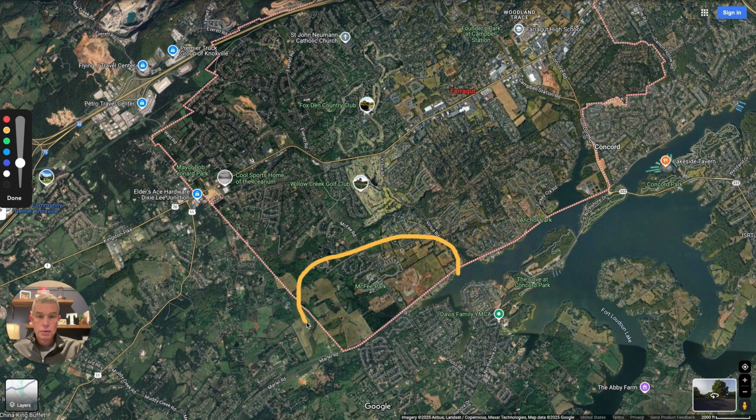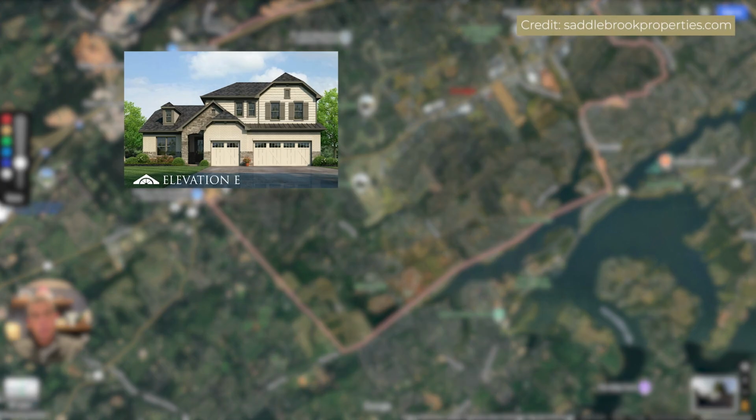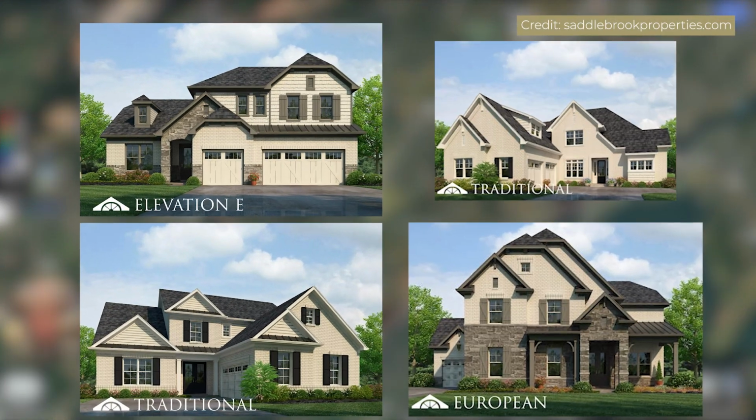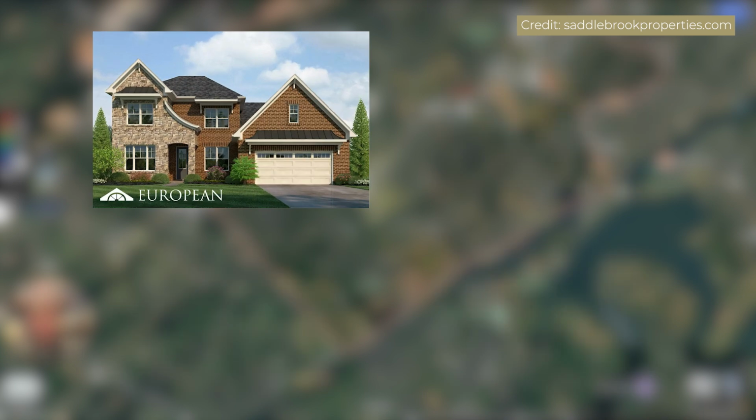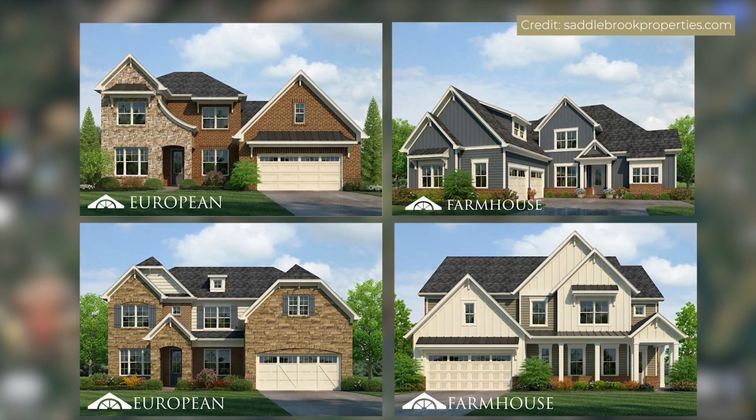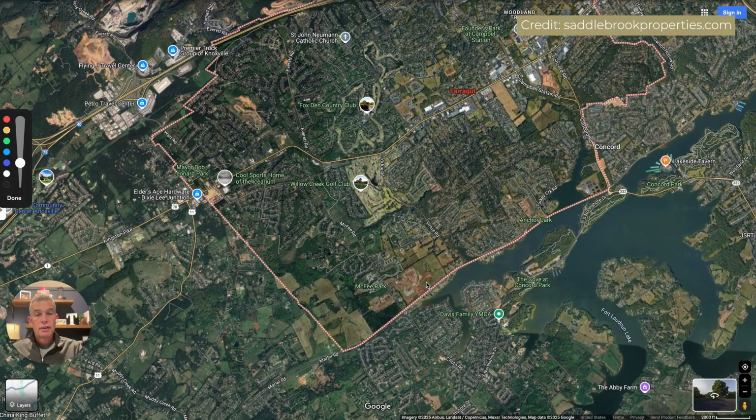When we've been doing our tours, these are the areas where you'll see Saddlebrook doing a lot of construction. They're one of the only builders that are building right now down in Farragut. The property is expensive, and most of this new construction down here is going to be, realistically, right around the mid sevens and up.